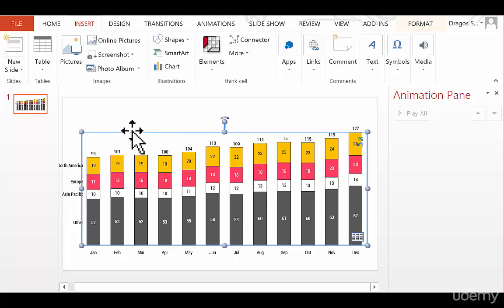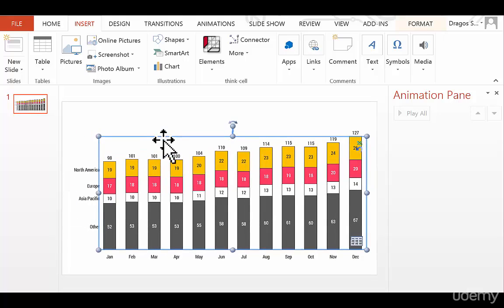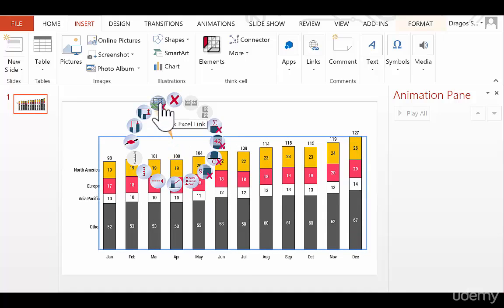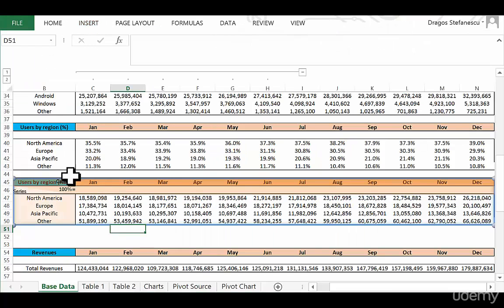Finally, the last point is maybe you want to unlink this table for whatever reason. There are two options that you can take. You can either right click and press this again to break the Excel link, or you can just go to Excel itself, select this, and just delete it. Now I'm going to undo that. Oh, I actually can't undo that.